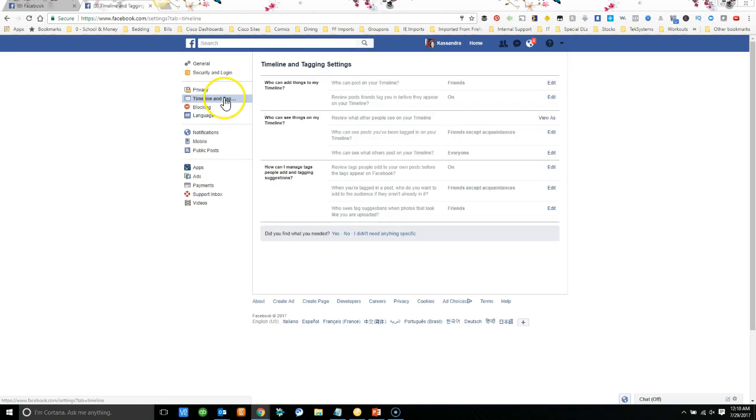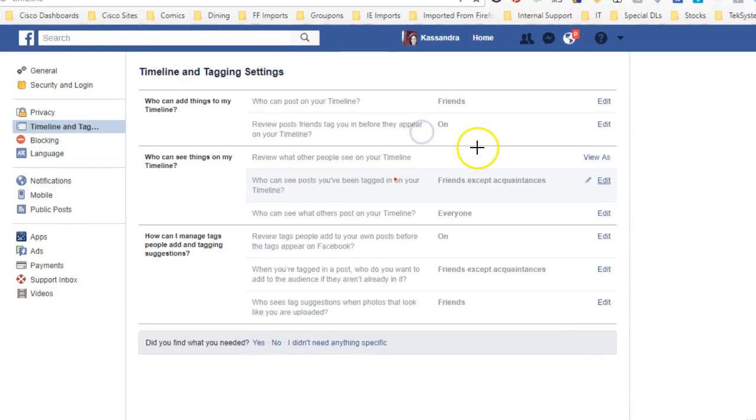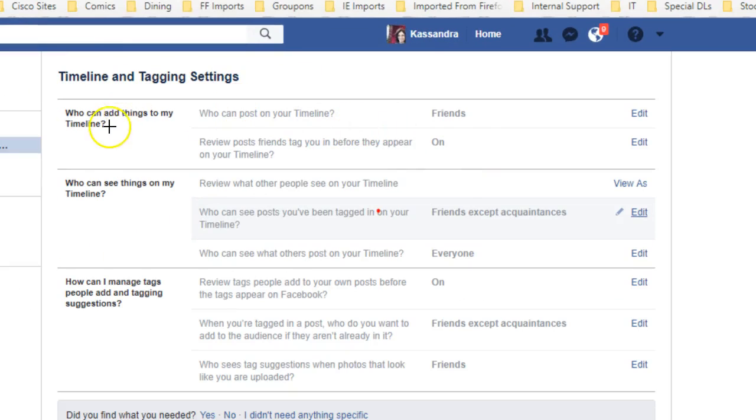Now, timeline and tagging. This one is also something that a lot of people don't realize is possible. So first things first, who can post on your timeline? If you want to lock down your timeline and don't allow people to post on your wall, you can totally do that. But if you are a marketer like myself, and you want to make sure that you have the best Facebook edge rank possible, you want to at least allow your friends to post on your timeline, because that means that they can leave you messages, they can tag you, and it shows up on your wall.